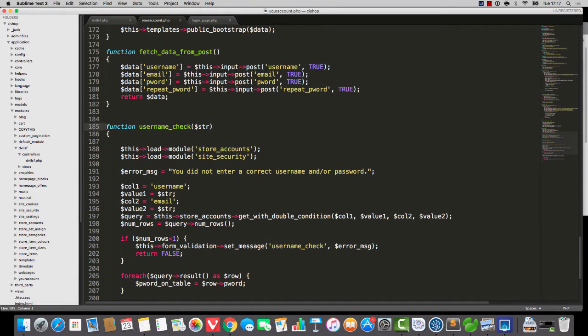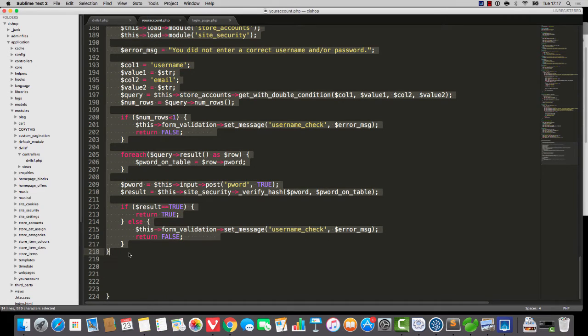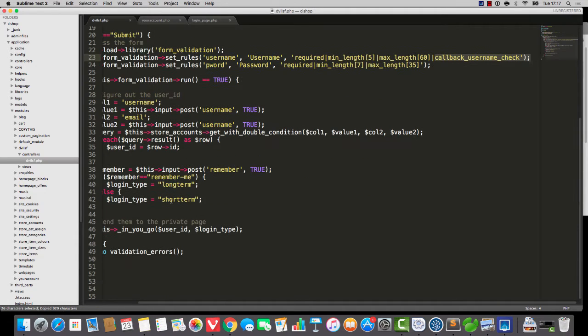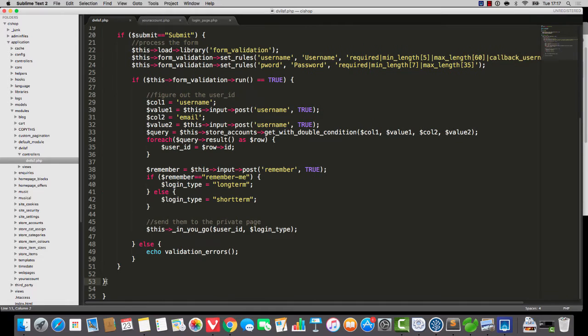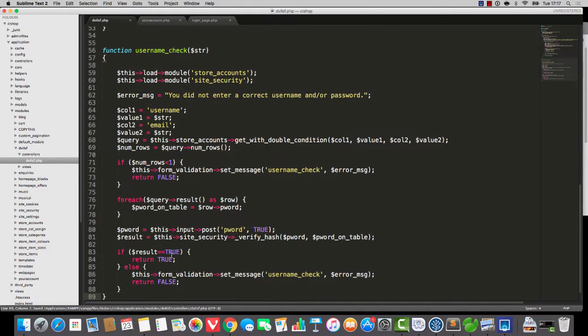They're always at the bottom of the script. So let's copy username check. We'll take it across and we'll save some more time. Look at how fast you have become. It is quite incredible, you know.